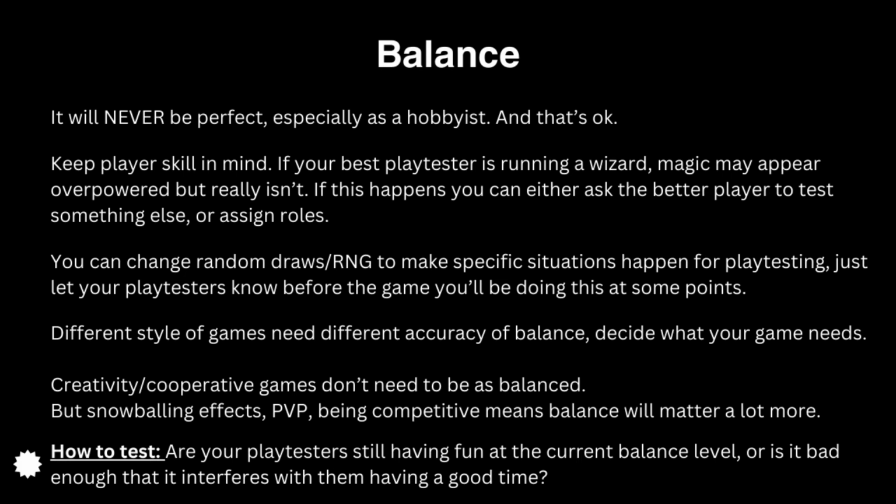So if you think this might happen, you can one-on-one tell the better player to try out different playstyles or classes so you can test it out. If you're in playtesting, they should be pretty understanding of this, or you can just assign classes or tell your players you want them to really focus on a certain type of build or strategy so you can test it properly. When playtesting specifically for balance, you can cheese the rules a little bit. Since my game was a roguelite, there'd be times where a certain Xenos or item just wouldn't show up and I wanted to balance test.